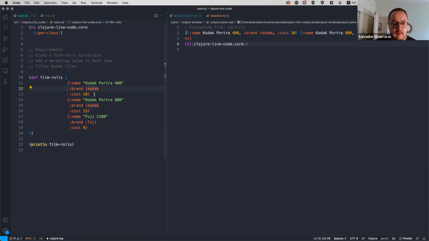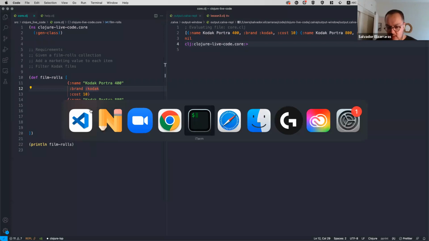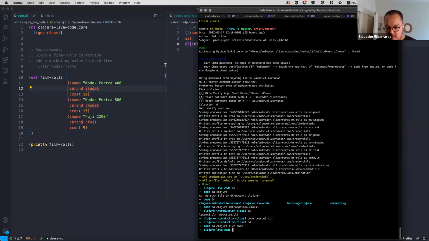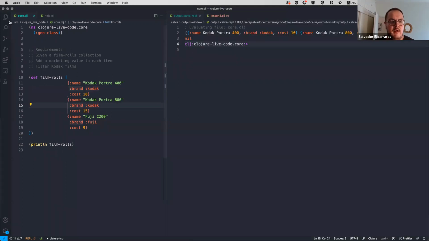Another thing that I didn't mention is that I created this project with a tool, well, I don't remember the command right now, but it's for creating projects.